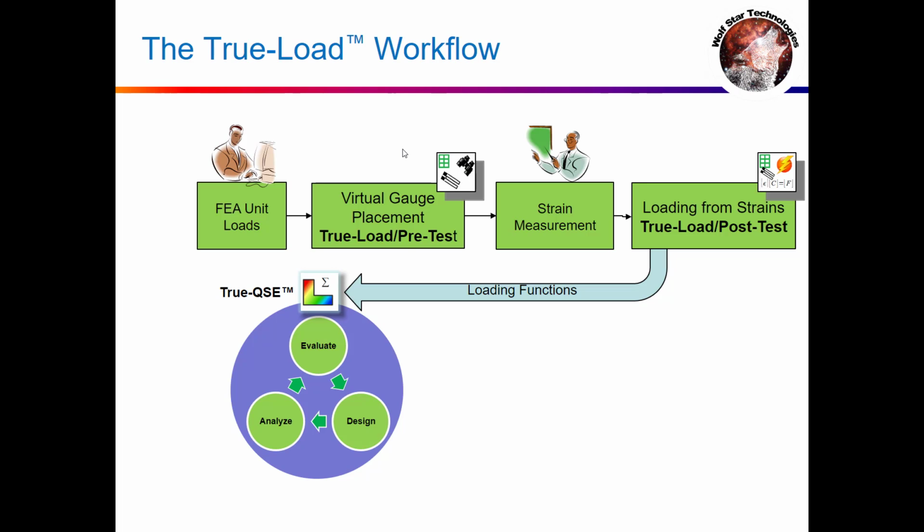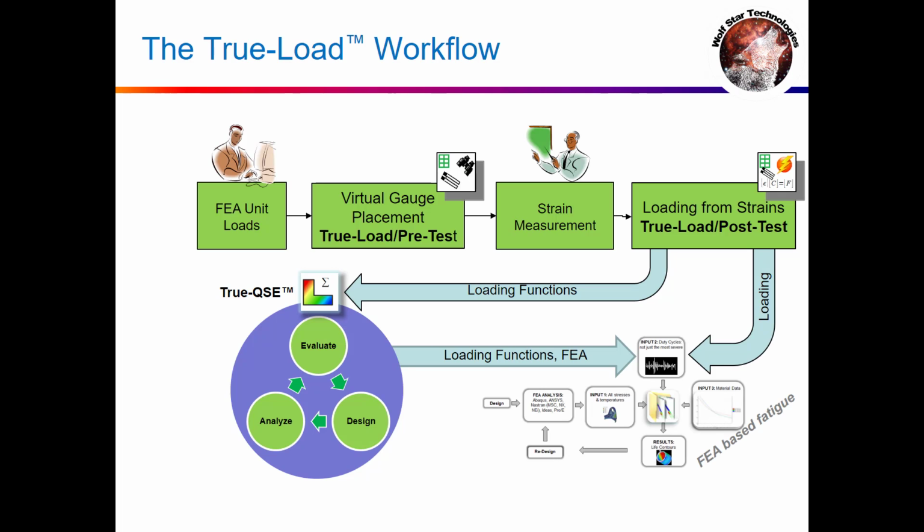And that's fine. But I highly recommend that you use True-QSE because it'll automatically organize all the unit load cases and all the loading functions and very efficiently will produce all the strain results and all the results that you want to look at. So True-QSE is a very efficient tool for doing it, but you don't have to use True-QSE. You can use your traditional FEA tool. And then at the end of the day, if you want to do FEA-based fatigue, now that you've got strain correlated loading functions, you can use that to drive the loading time histories into your analysis, and you can use any major FEA-based fatigue code to do that.